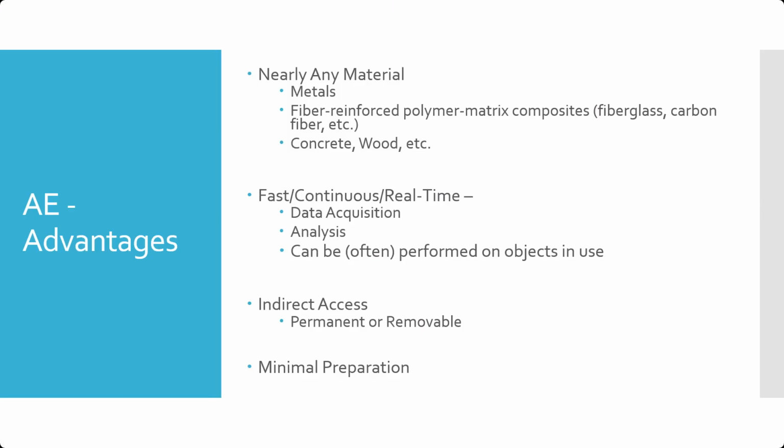Because these can be permanently installed, they can be put in places that we may not be able to access once an object is fully constructed. There are sensors that can actually be included in like a composite layup between layers, or as part of the structure. They can be installed in areas that, during assembly, once they're put together, you're not going to be able to access. For permanent, they can also be removable. They can be installed and removed. Like I was saying, in the factory environment, we had a portable acoustic emission device that basically had like a long rod type probe, and you would touch it to different objects.